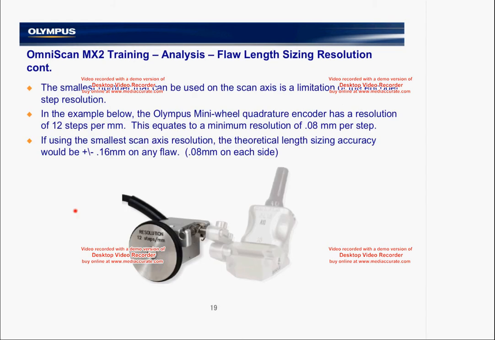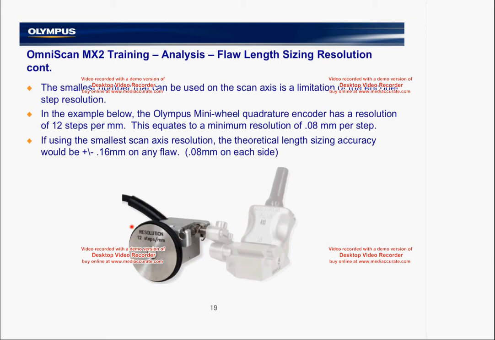When we're talking about a manual inspection with no scanners, we're generally limited to what we mark on the pipe. But once we hook a scanner or encoder to the probe, now we can get a precision length measurement. The actual definition of our length sizing accuracy would be directly related to the steps per millimeter, or the resolution of the encoder.